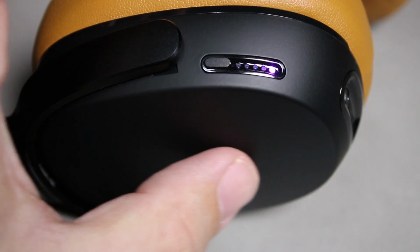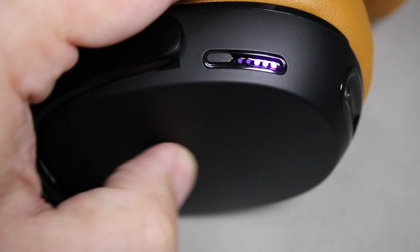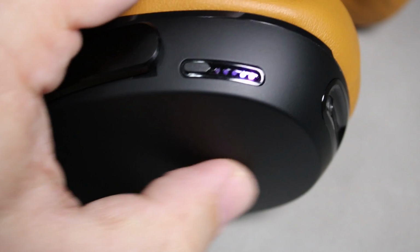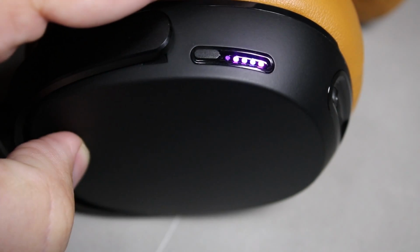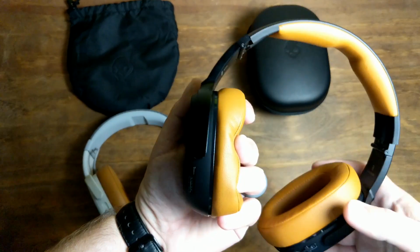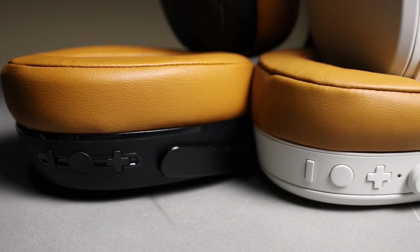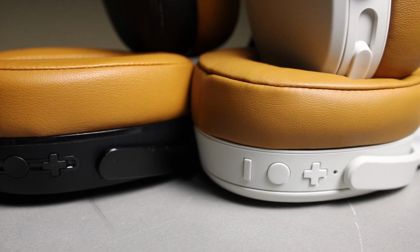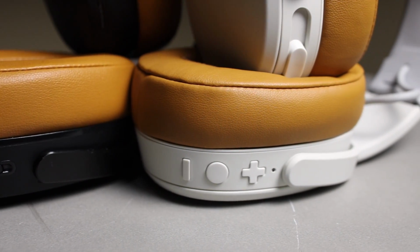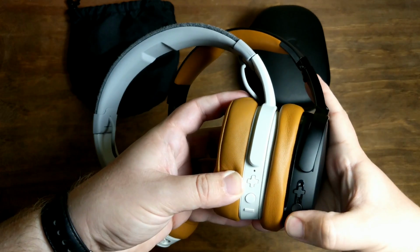Also, while you're sliding your finger on the bass adjuster, because this doesn't have the bass slider, it actually has touch controls right here on the left ear cup. When you're doing that, you can see your bass meter go up again with these lights. It shows you where you're at. The right hand side looks identical. They have the same controls: the play pause button, volume up, volume down, and then skipping forward, skipping back.